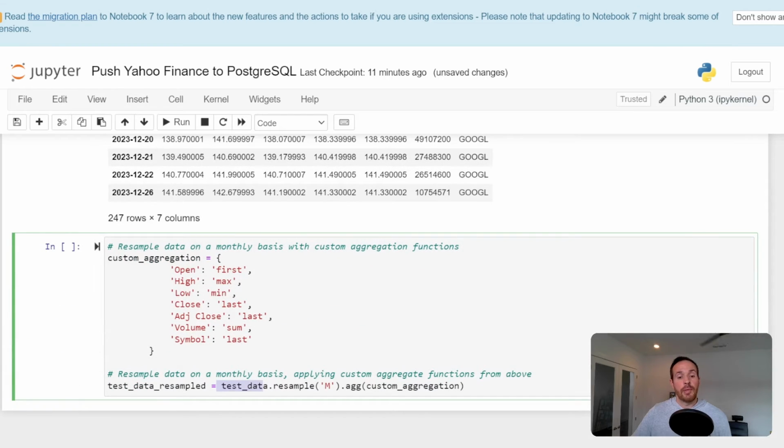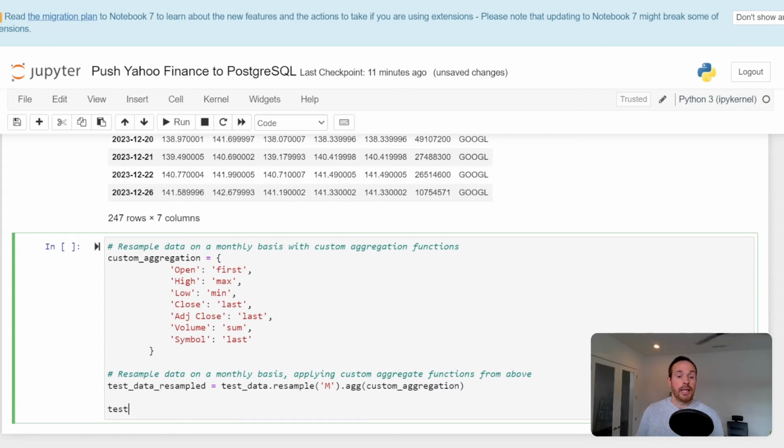So we're going to read from that data set. We're going to resample based on the first column's date column, and we're going to use the month. So we want to roll it up at the month level. We want to aggregate the data based on the custom aggregation definition that we just defined here. Okay?